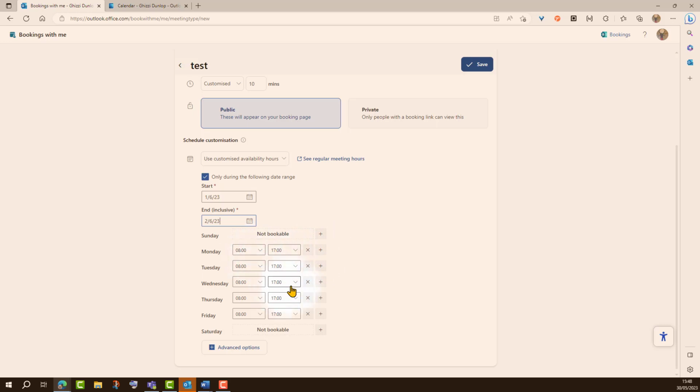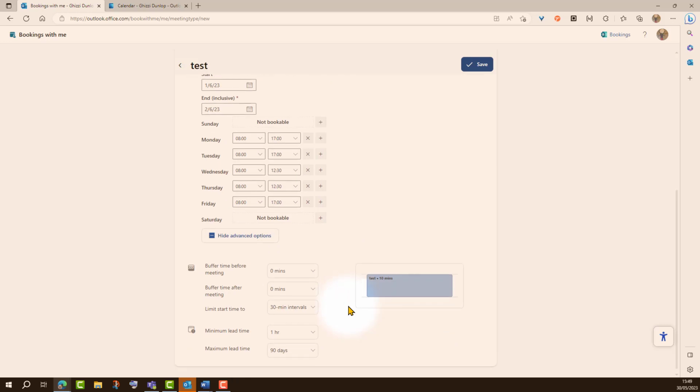You can give detailed timing specifications, so using your regular hours as they're set in your Outlook, or you can specify custom availability. I always do buffering before and after meetings because that ensures a stated duration remains unbooked prior to a meeting start. And after, a specified amount of post-meeting time remains unbooked for you, which allows you to process and act on anything that's come up in that meeting.